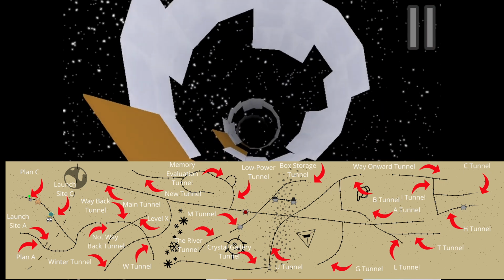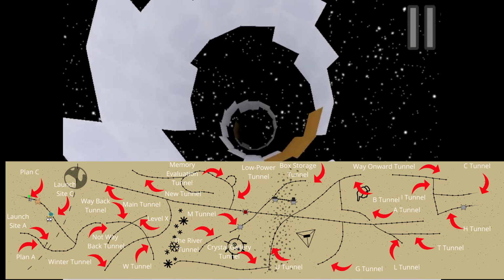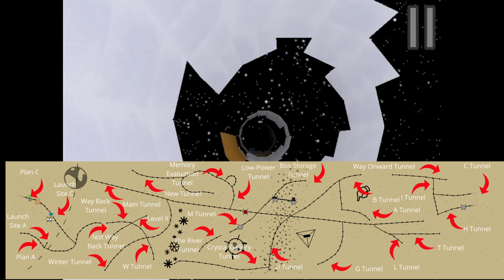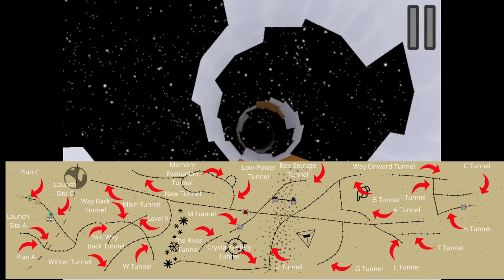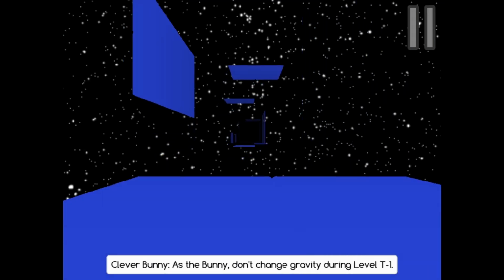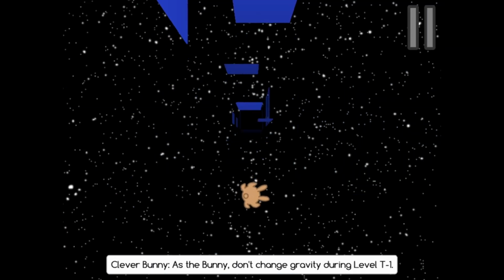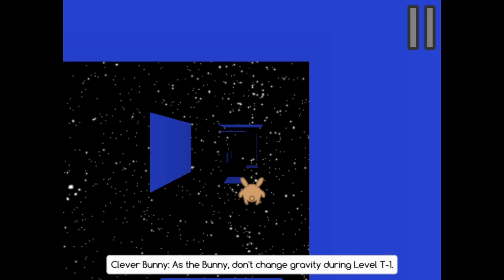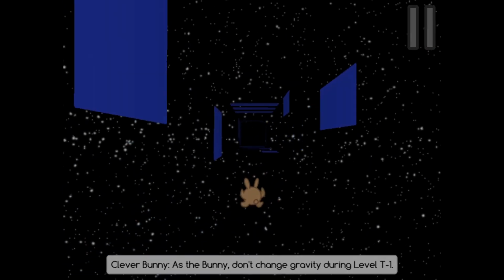It really does suck how it's Flash only, but it's really nice to see these Flash games are still active. Now, underneath all of this, there's a story that needs to be told. Also, side note, it's weird to mention that even though the T tunnel is not accessible via the map, it can still be accessed through the achievement, A Glimpse of a New Place. A way back, however, cannot be accessed.